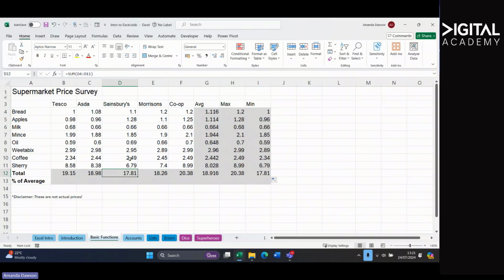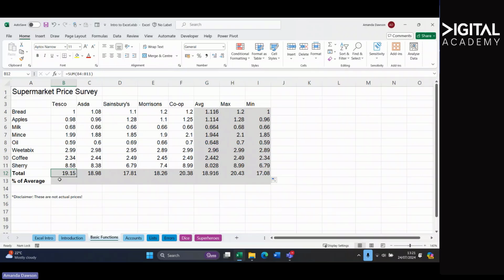So whereas if I look at this, £2.95, £2.49, £6.79, they're all the cheapest. So is that one. I've probably picked a bad example here because Sainsbury's does seem to be the cheapest across the range. But there are some where if I went to that particular shop, it wouldn't be the most expensive across the board. And I would then be able to see what the maximum I would have to pay if I went to one of these supermarkets, rather than what the cheapest I could possibly get it for if I went to all of the other supermarkets. So that's using the fill handle to copy across the functions and formulas.